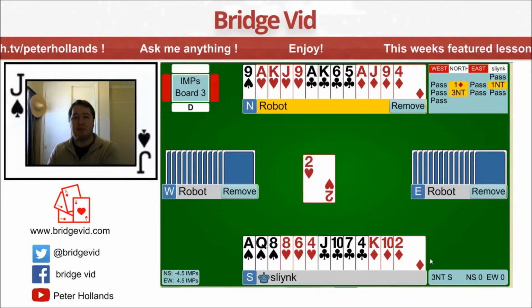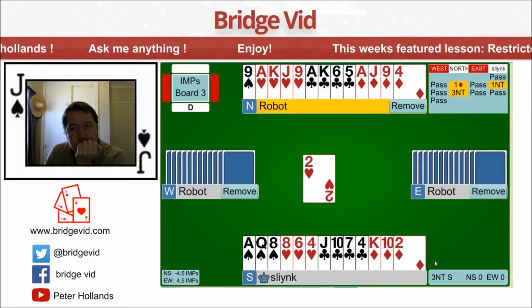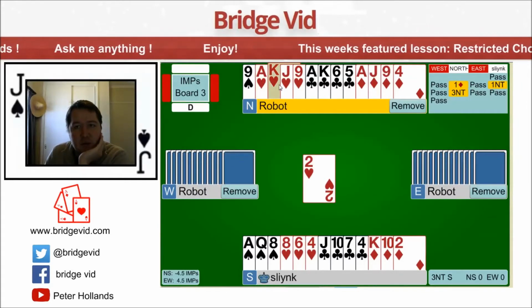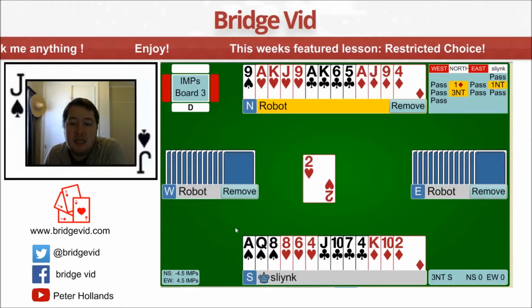Okay, now to planning the play. So you want to start by counting your winners. And I've got 2 hearts, 2 clubs, 2 diamonds, because I got the ace king, and a spade. So I got 7 winners. And I just need to set up a couple more.